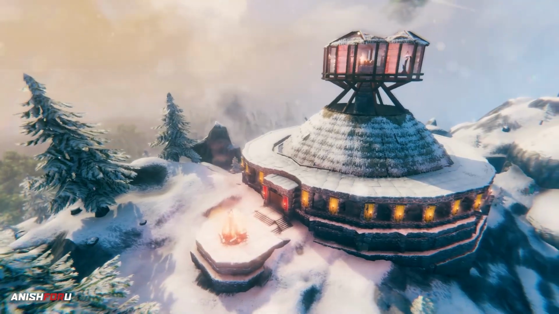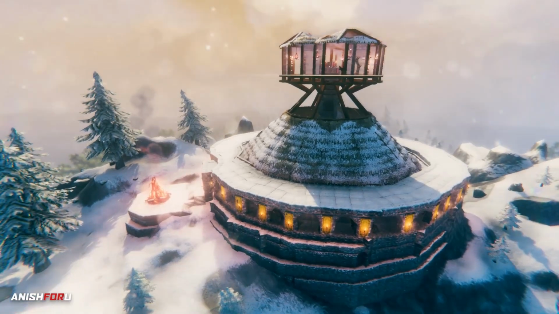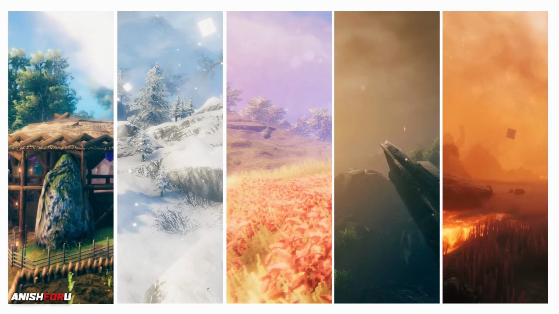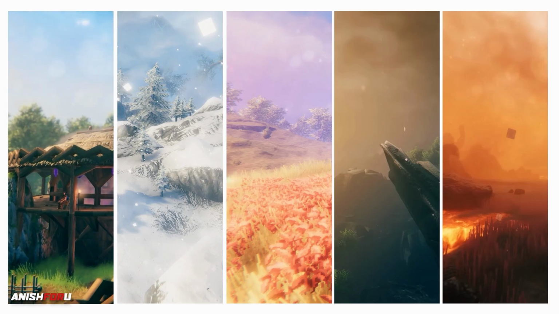Today we are making a stone structure in mountain biomes. This is the second video of our 5-part circular base series. Previously we built a circular base in meadows. We only used bones and wood while building it.